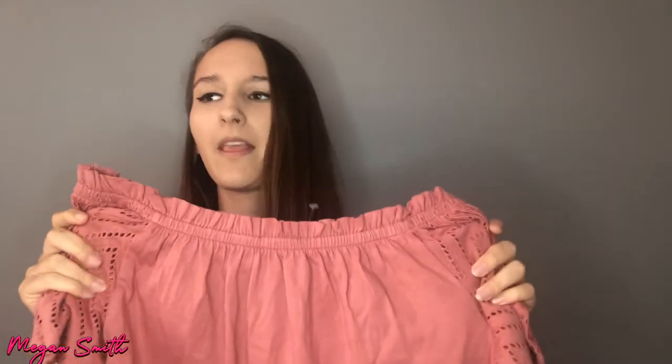I'm really worried about the bottoms, especially the jeans. I had to get a new pair of black jeans because my old ones have a hole in them after a long time and they're finally just becoming destroyed. I got these in a 10 because I just feel like they might not get over my bum or my thighs — I have some thick thighs, which is all good. The jeans are the part stressing me out the most.